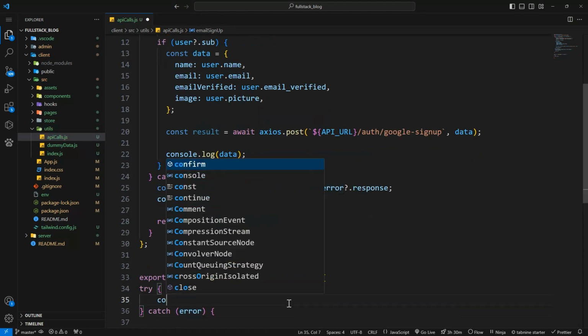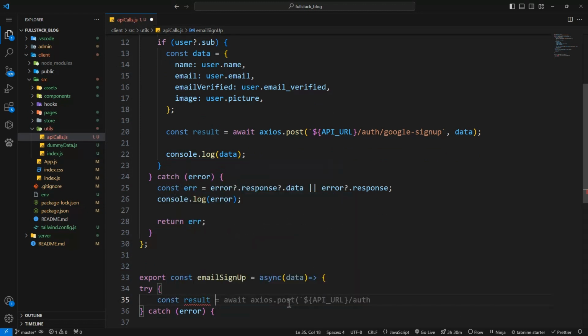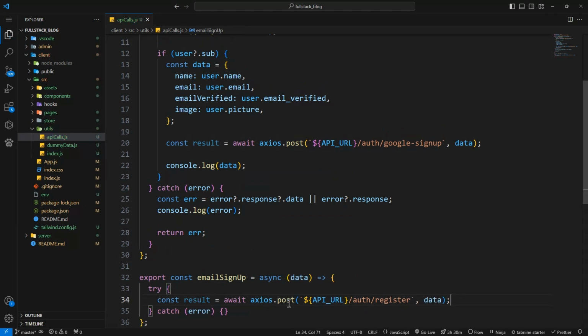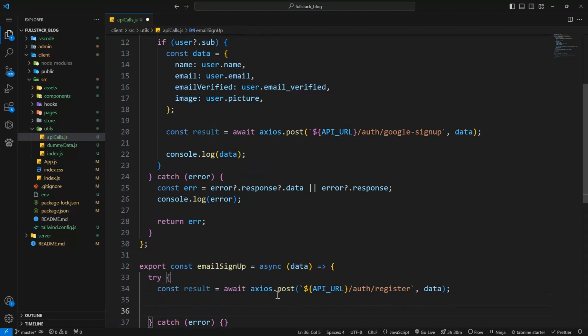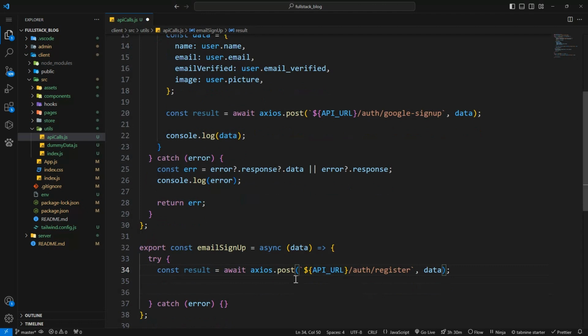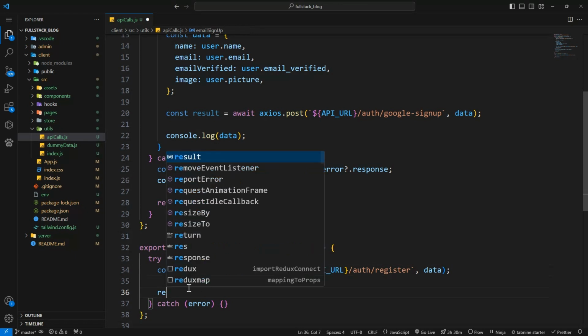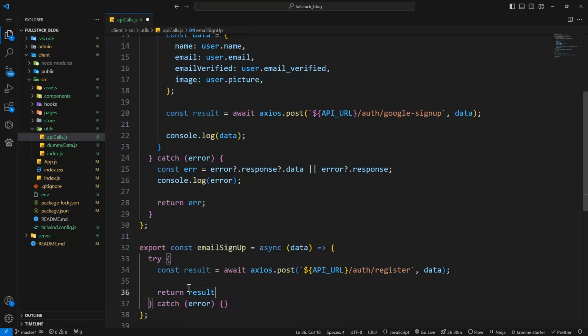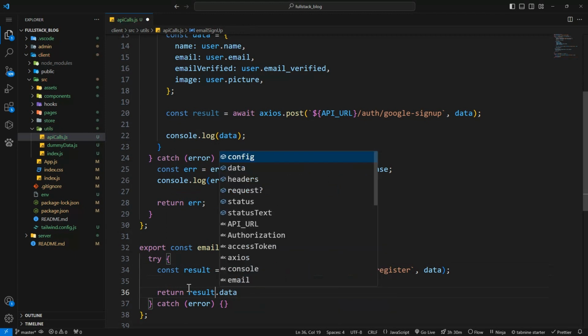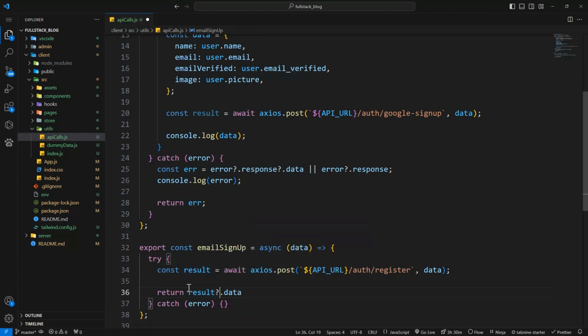So that one to const result, axios.post is auth/register, that we pass data. Then we will return result.data. Now if an error occurs, the same thing will be done.